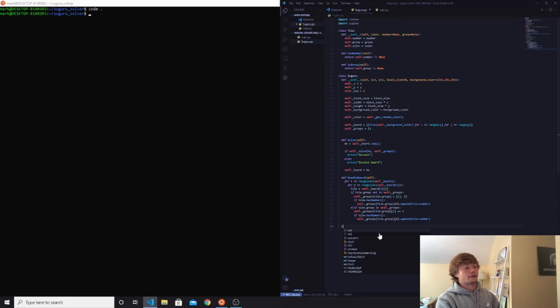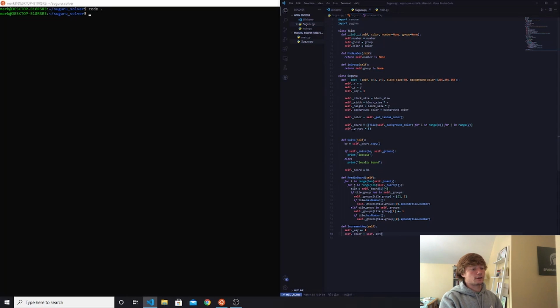Okay, now we're going to add another method that will run from within our actual game loop. This just increments the key that we're currently on. It's pretty straightforward. And then we also want to generate a new color.